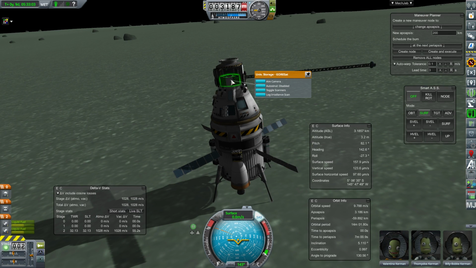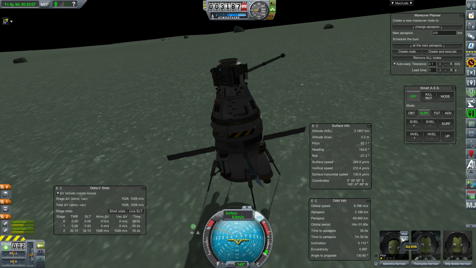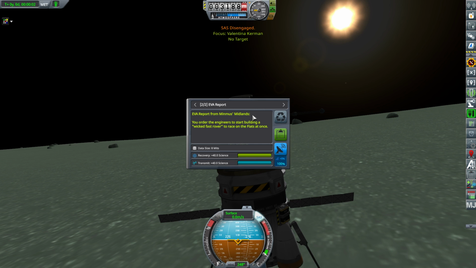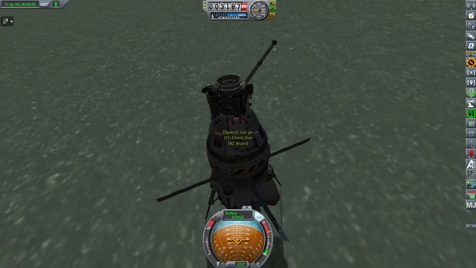What's in here? Oh, the Gorsat. Right, the Gorsat's different. I didn't need to bring it. Oh, well. Tell you what, we'll get Valentina to go out. She's the commander of the operation. We're going to take an EVA report. We can get a surface sample from here, which always feels a little bit odd, but sure, why not?